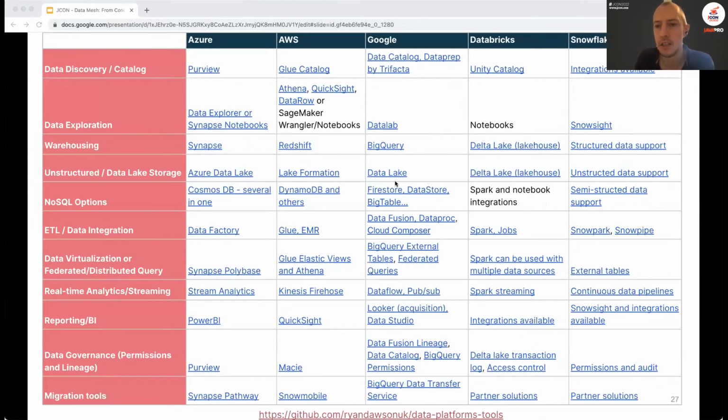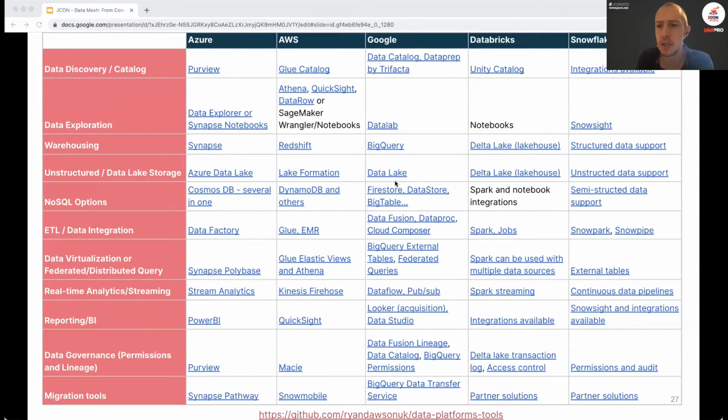The link is here at the bottom of the slide, and I'll aim to share it at the end. If I don't, then please remind me. The table is looking at features of commercial data platforms, but the feature categories roughly correspond to the categories of standalone tools. And the GitHub repository has details of all of these standalone tools too.